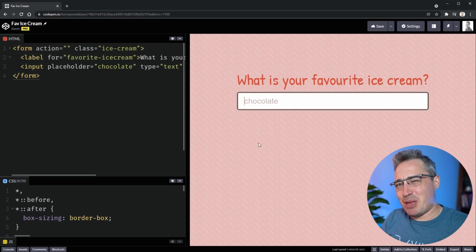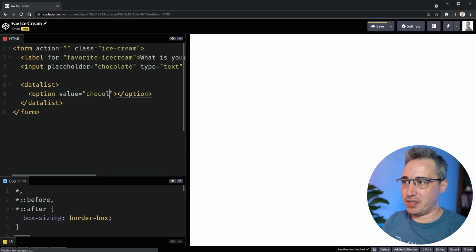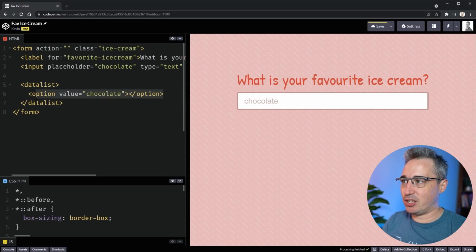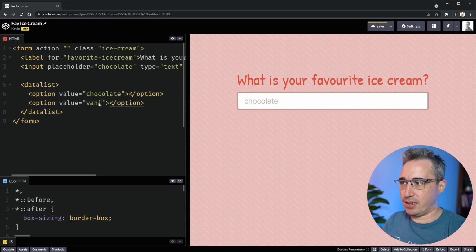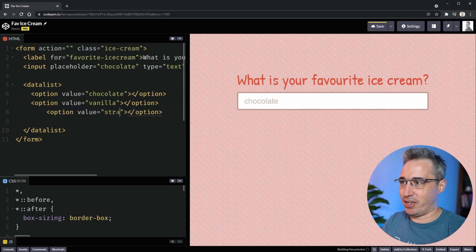But what if you want to give people a helping hand and let them autofill some stuff? One way we can do that is by coming in here and creating a datalist. And datalists are populated with options. So we just do an option like that and the value, we'll do two for now, and we'll fill this out a little bit more in a second, but we can have a chocolate come in there, and then we'll also come in with a vanilla. So that's like the two most popular ones that anyone would choose from, or at least that's my guess, or you know what, let's do the big three. We can add in a strawberry here as well.